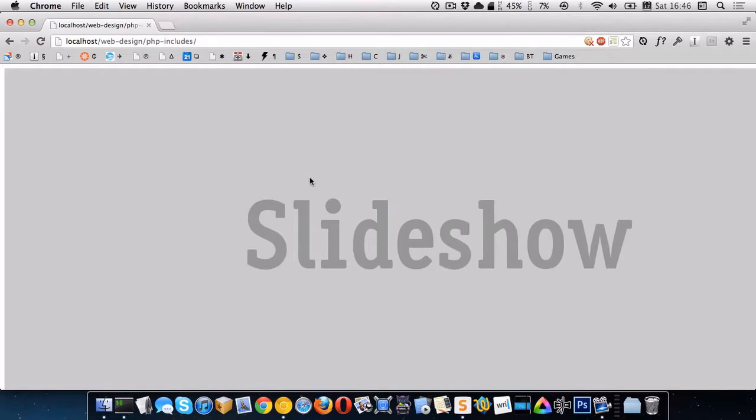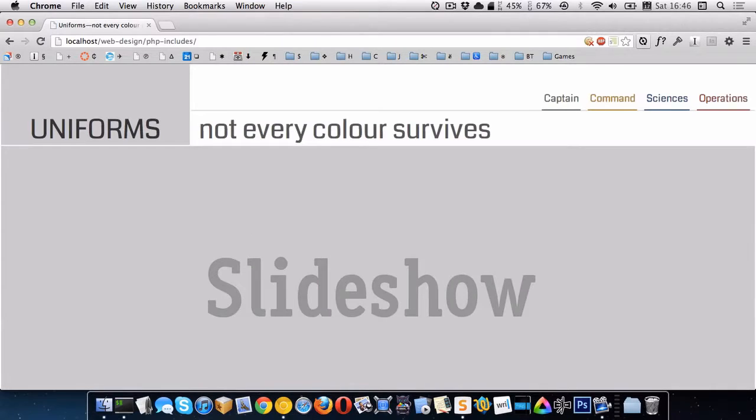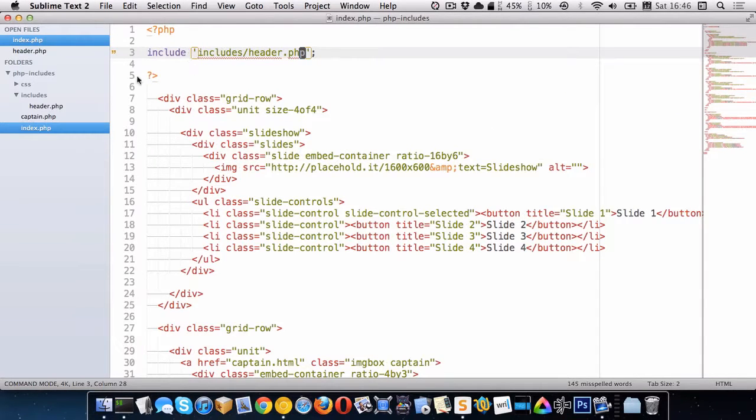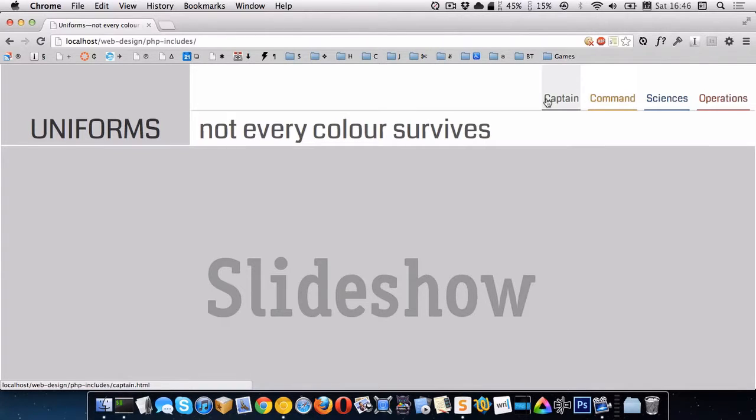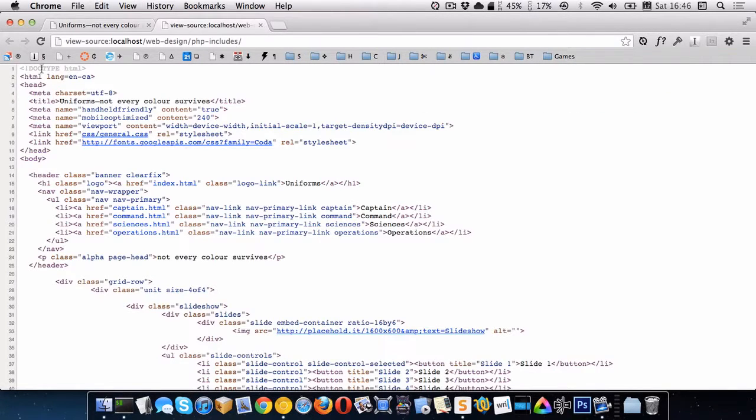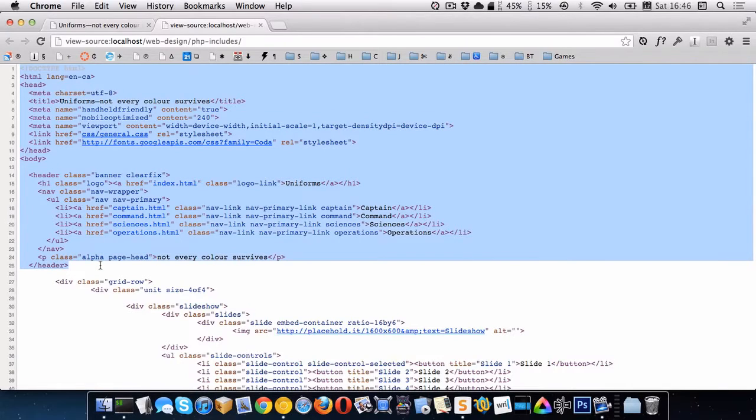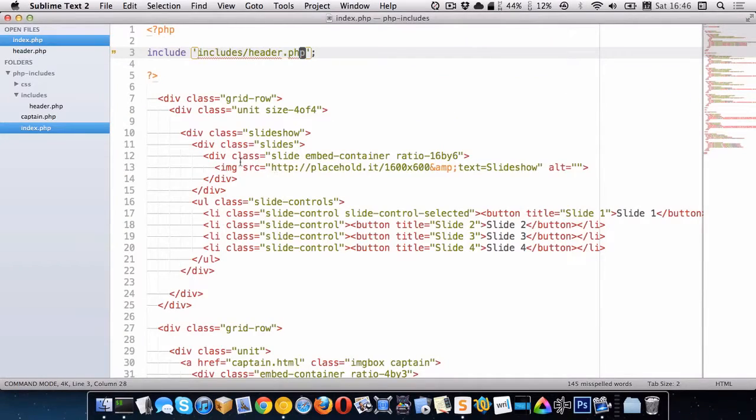So let's go back and look at the browser here. And you'll notice now that this file looks the same. Remember, right now we're looking at the index.php file. So in the browser, I'm looking at index.php. And you can see the header is visible in here. And if I go look at view source, you can see the header is in here. So the web server is taking these two files and mashing them together into one file, and it's sending that file to the browser. So that allows us to share this information.